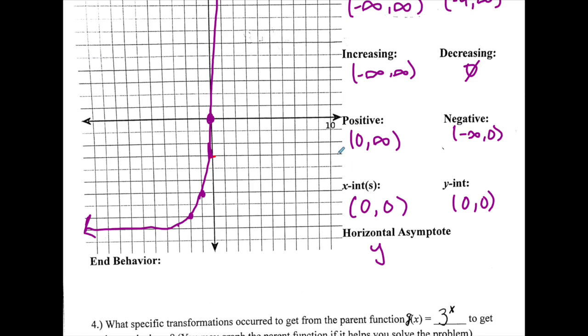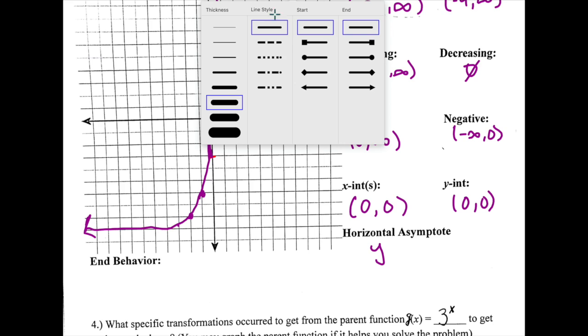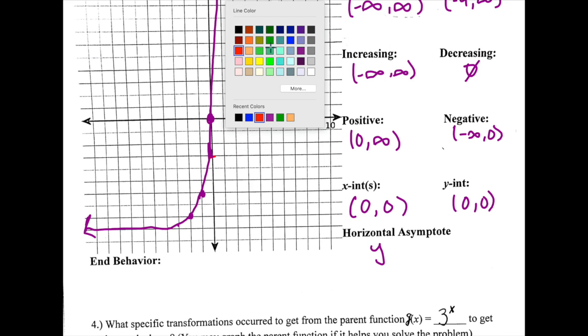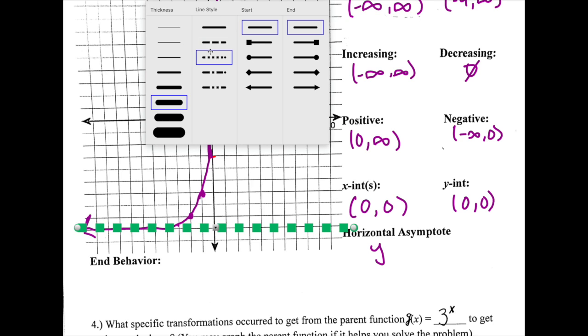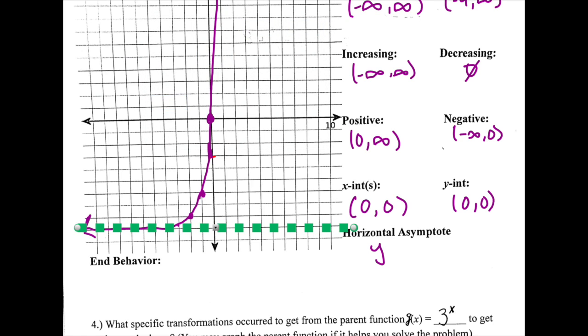The horizontal asymptote, remember that invisible line. Let's make it green. So this invisible line here, so to speak, I'll make it a little bit more narrow. That's that horizontal asymptote. It's representing that output that the function gets really close to, but it never quite gets to, and that is negative 9.